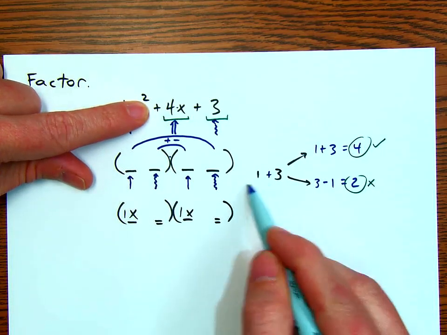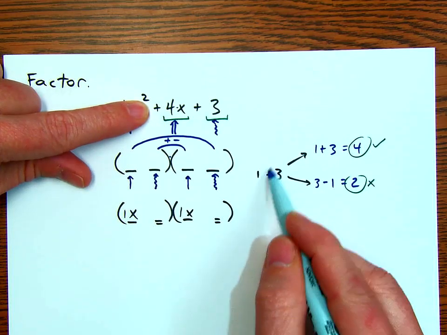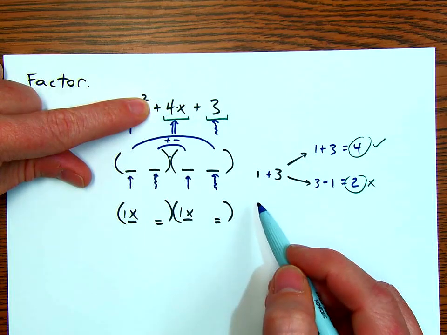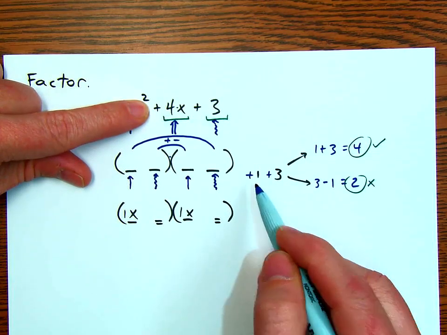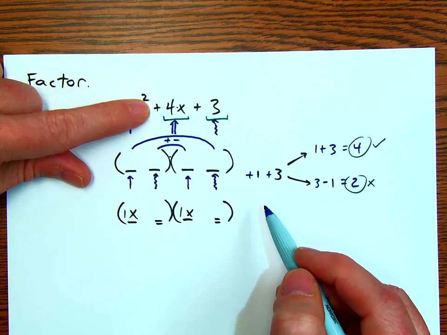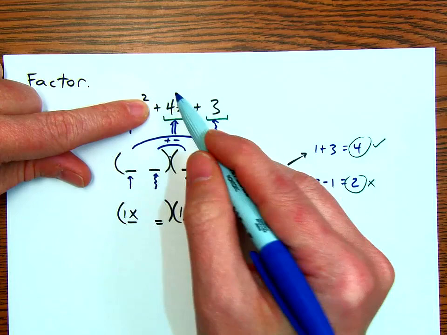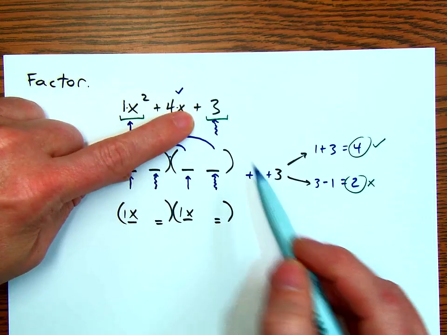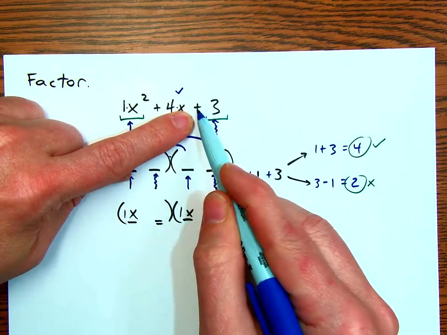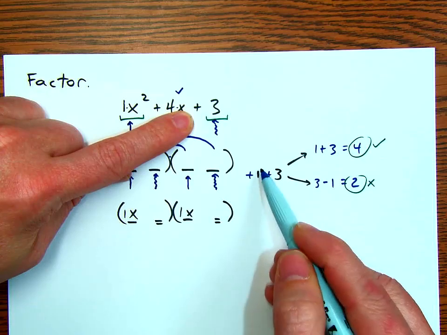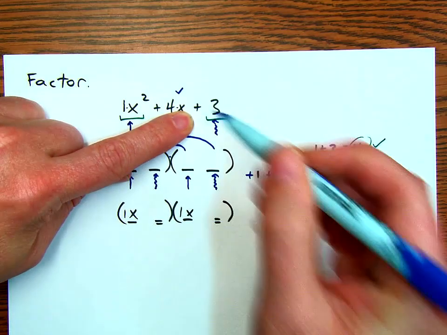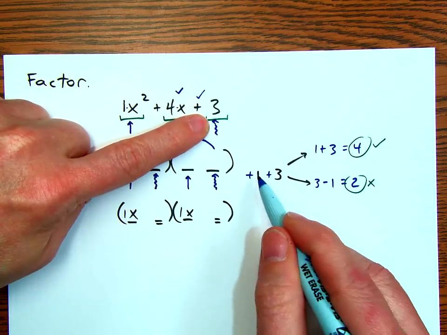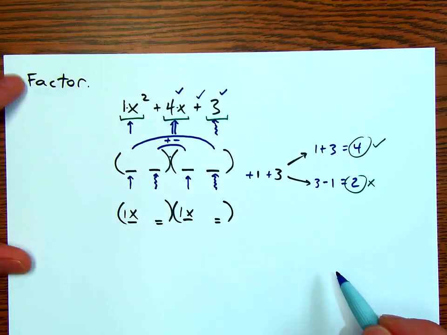Then we can consider, well, what does the sign on the 1 have to be? Would we add 1 to 3 to make 4? Or would we subtract 1 from 3 to make 4? And we know that if we add 1 and positive 3 together, we'll get a positive 4. So we know that this is going to work out. Now we want to make sure that this works because they're supposed to multiply not only to be 3, but now that we've added signs, we need to make it a positive 3. Now we know a positive number times a positive number is going to equal a positive number, so that works out. And we chose from multiples of 3, so 1 times 3 we know is supposed to be 3.